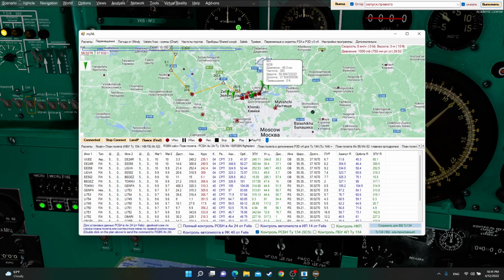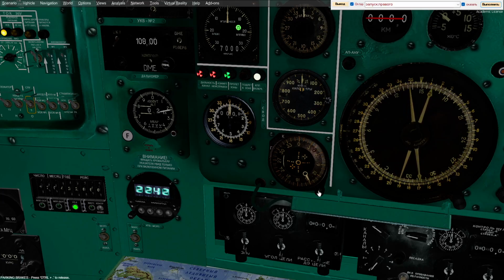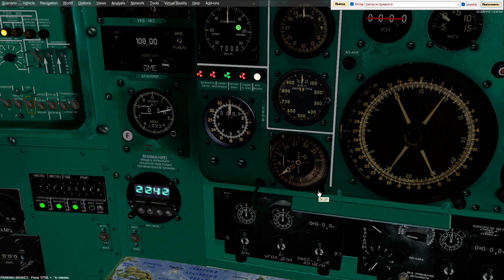If we're taking off from 24 left, our heading is 245. So that's where we're gonna enter that here, 245. Okay, so it's now at 245.